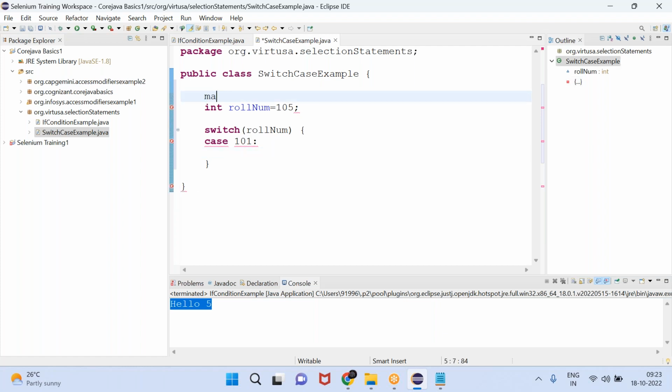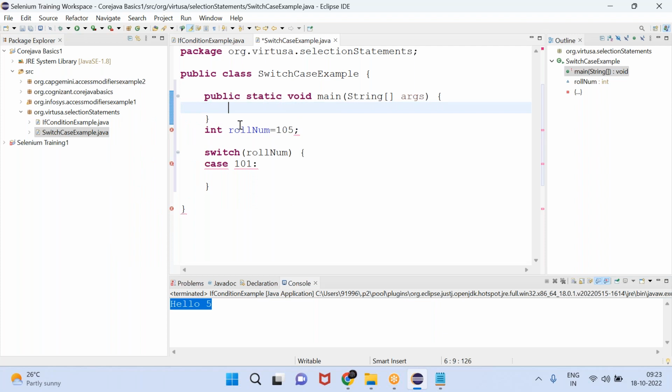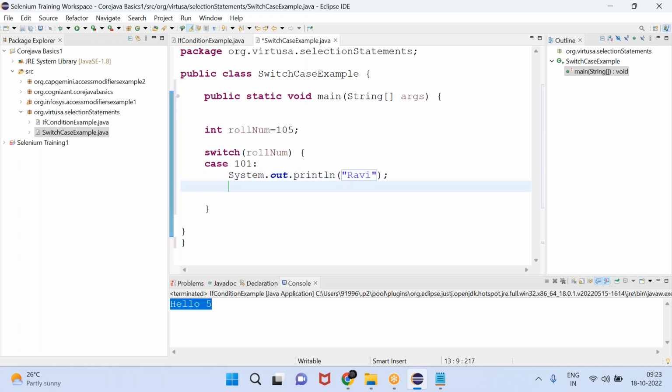Main method is not there, that's why it is throwing an exception. Inside main method we need to write case 1, it is going to print Ravi. Then roll number 2, that is 102, Kumar.